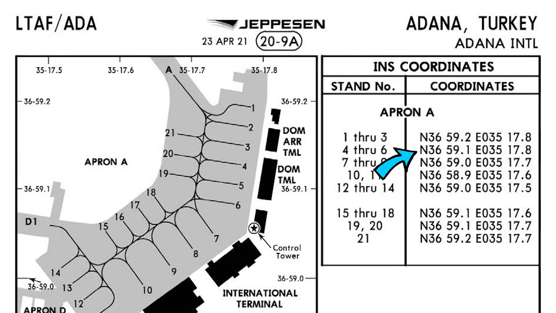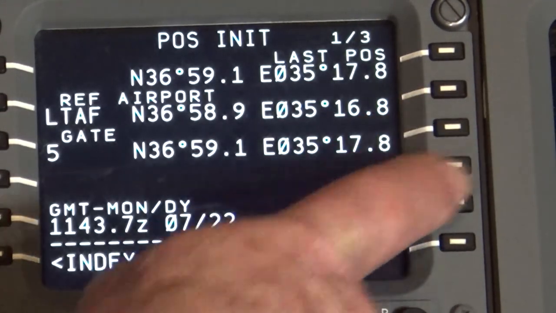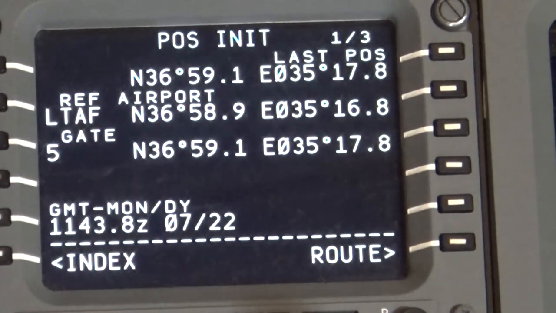And checking on the charts, according to this, it should be 36.59.1, 35.17, and 8. So that is correct. So we'll put that in there, and put that there. Now we have put our GPS start position in place.